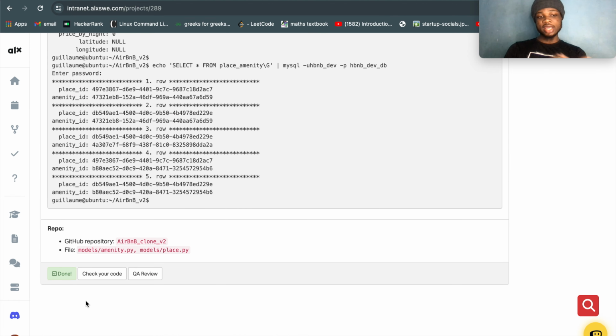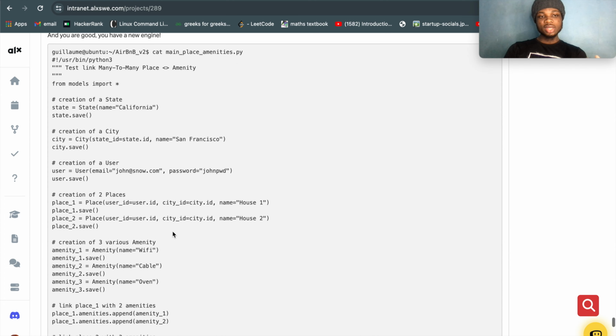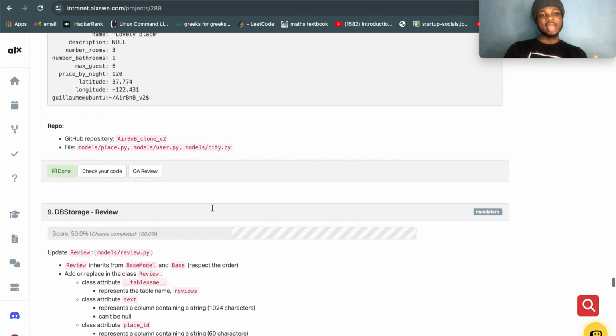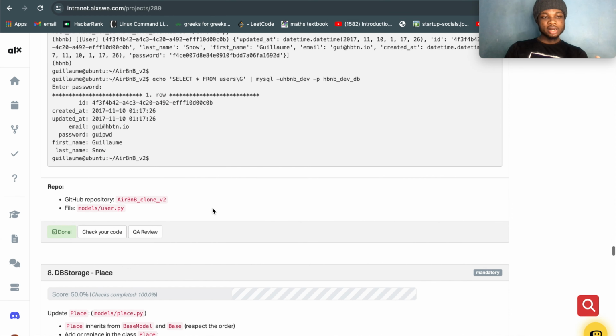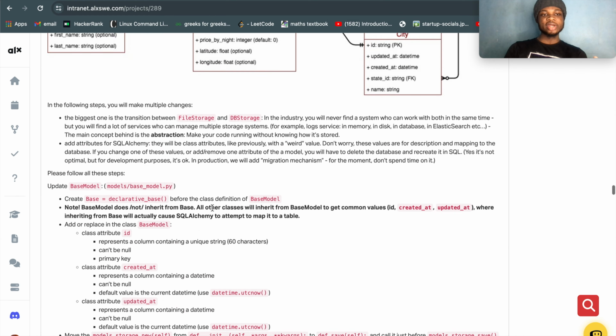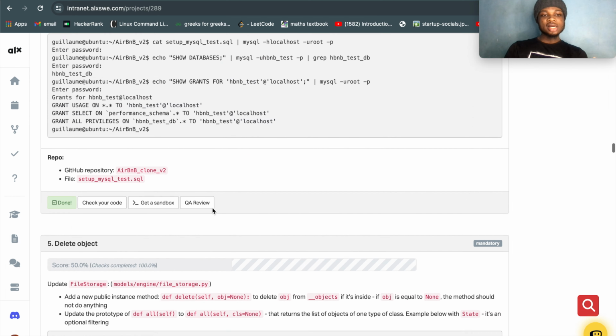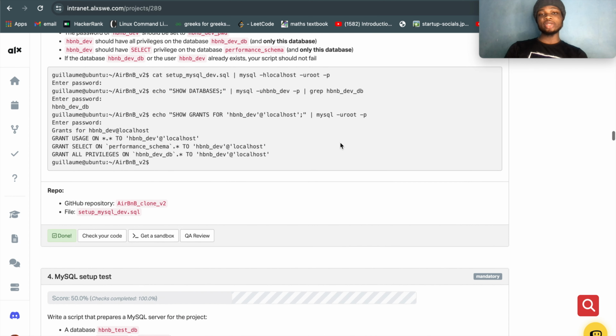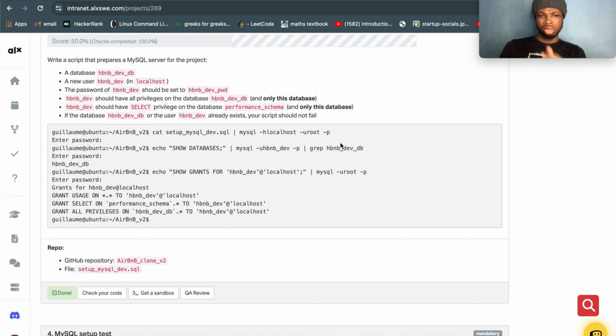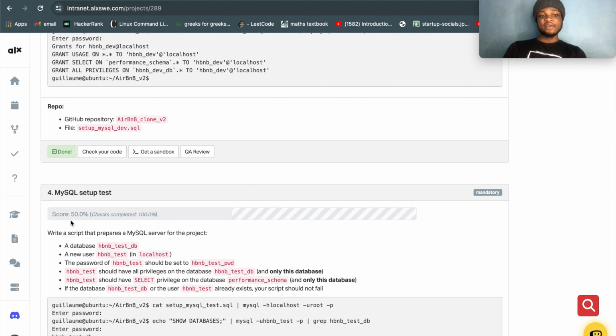And as you can see, I got everything green. I can't stop counting green. So I got everything like 100%. But if you notice, I was getting like 50%. I think what I had on this project was like 42% out of 200%. The reason was that I did not do this project by the first deadline or the second deadline. I think I did this project a month after.